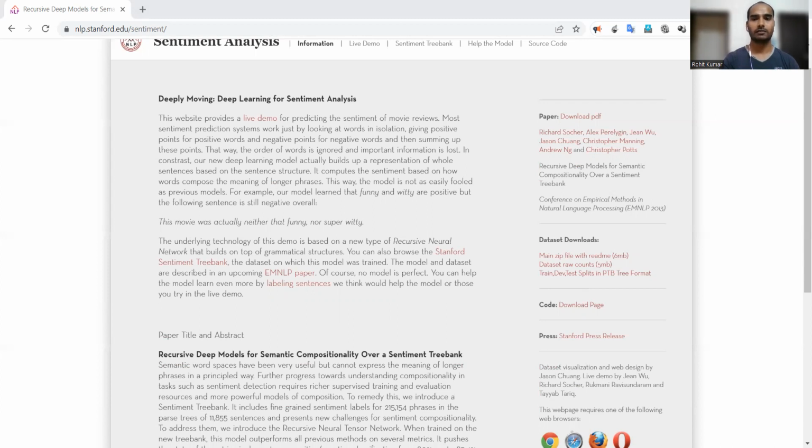Now, coming to the specific details, the modality is text and the language is English. If you are fluent enough in English, you will have no problem exploring this particular dataset. Additionally, as I told you already, IMDb movie reviews is a good comparison dataset, then QNLI, and some people also suggested CoLA. You can go and explore this particular dataset also.